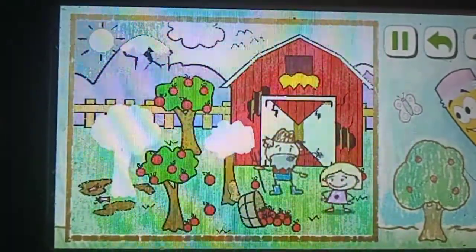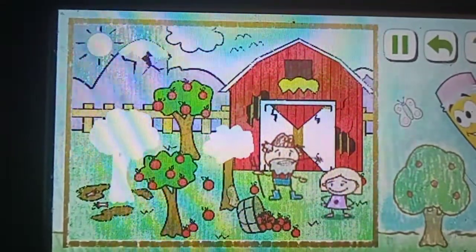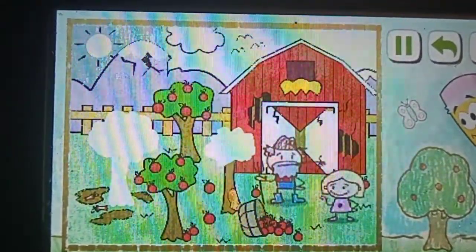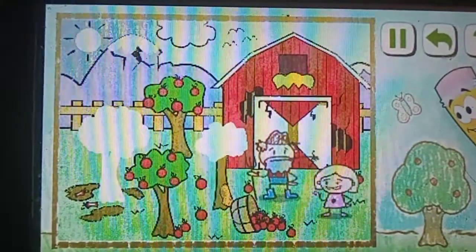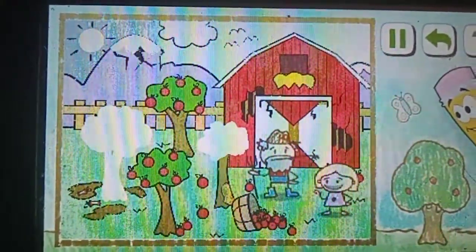What am I going to do? Hi, Farmer Hatching! Howdy, Doc. Look at what those twisters did to my orchard. That's awful! They've done a lot of damage around town. I've been helping people in Doodleburg fix things up. Would you like some help too? Really? Would you do that? Let's get going!